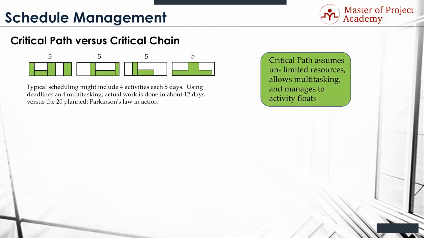Now, here's how it would look. Say this is your typical project. You have a 20-day project, and you have 4 activities. They're not labeled, but look at those as 4 activities, and they're each 5 days long. Now, what I've shown here is how we typically do projects. Let's take that first green block. That green section is my resource coming to work and doing a full day's work.